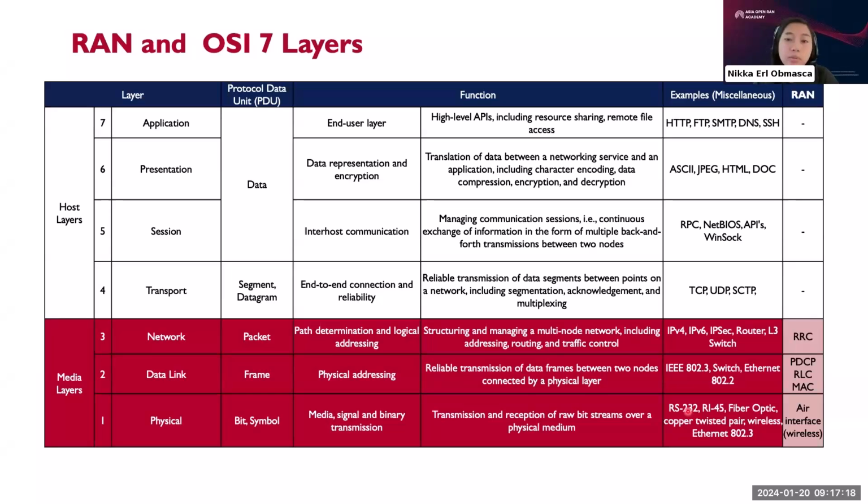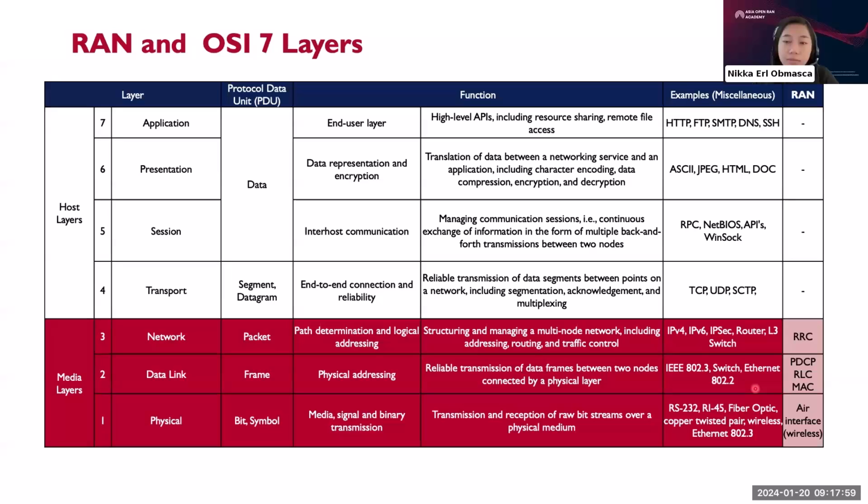Next one we have is the data link layer, which is responsible for reliable transmission of data over a shared physical medium. It uses protocols such as Ethernet or Wi-Fi. But from a RAN perspective, this includes the RRU, which is the remote radio unit, that communicates with the mobile devices over the airwaves, and the BBU again, which processes and manages the data transmitted by the RRU. The last one we have is the network layer.